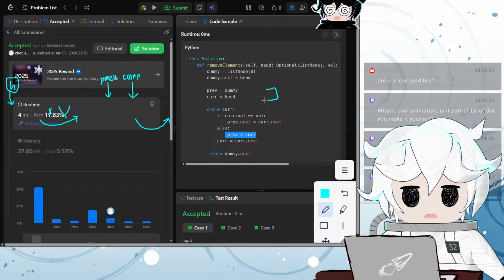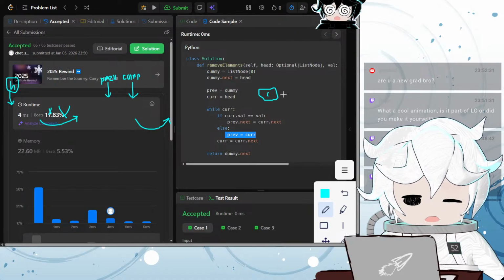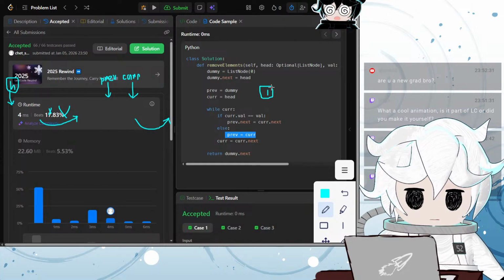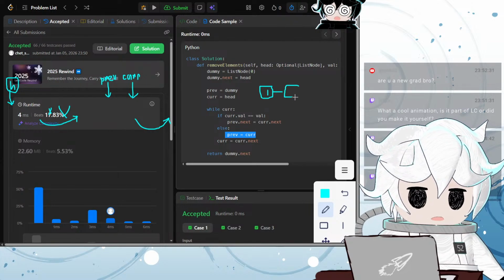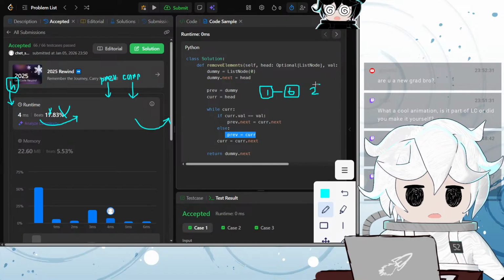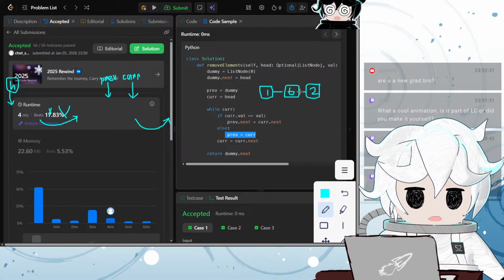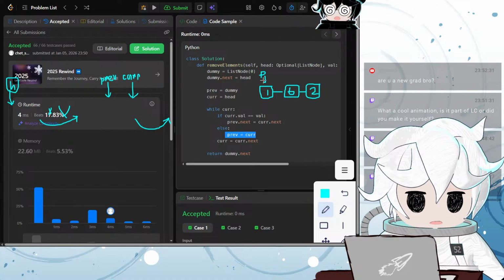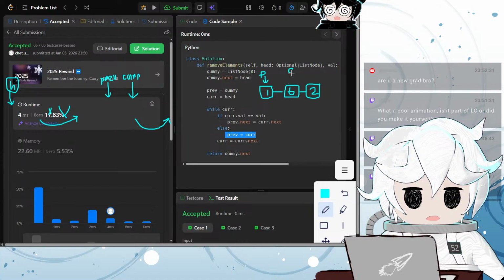Okay, let's do it like this. Let's say you have 1 here, and then a 6 over here, and then a 2 over here. So 6 is the illegal value. And then your previous is here, and then your current is here.